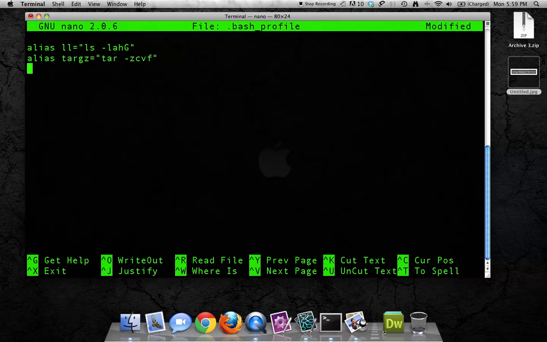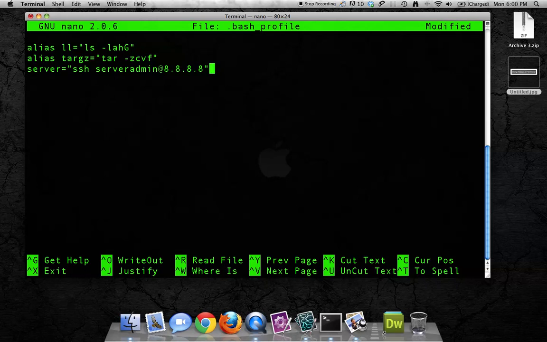Where an alias would be nice is SSHing. So let's say I want to connect to a server. All right, well, I'm going to say server, ssh, and you can say server admin at your IP address of your server. And that way you don't have to remember your server username and IP address every time. All you need to remember is server.